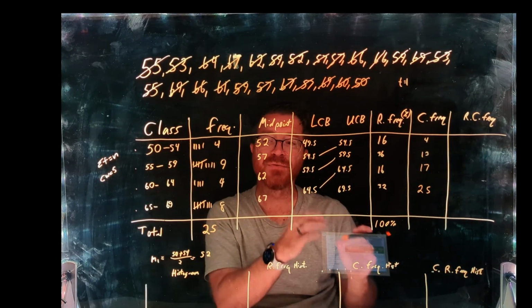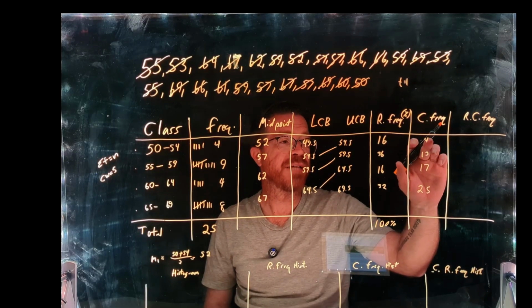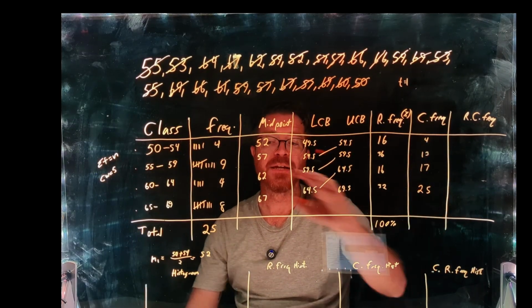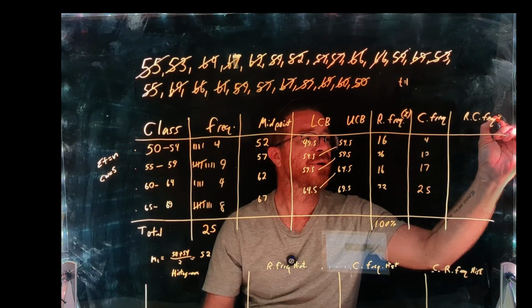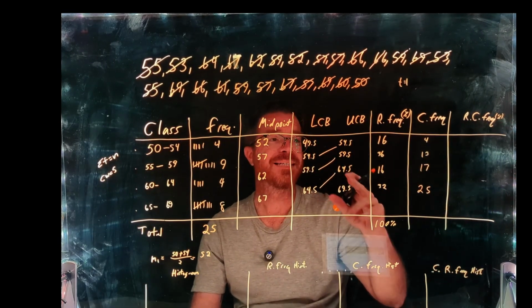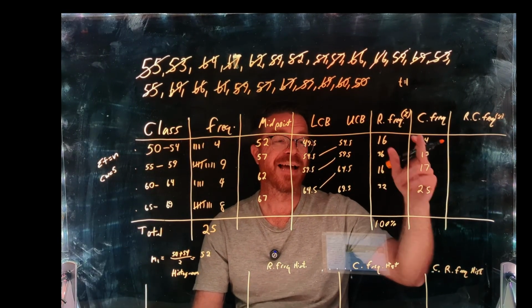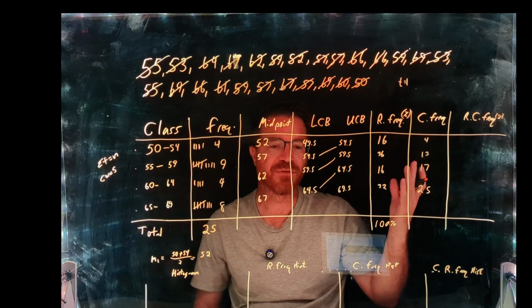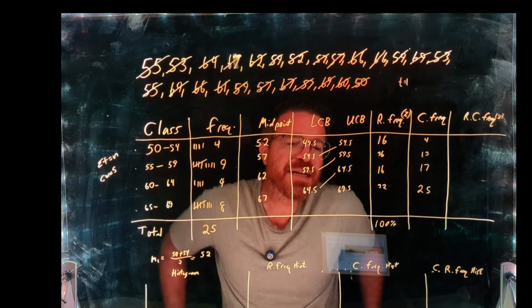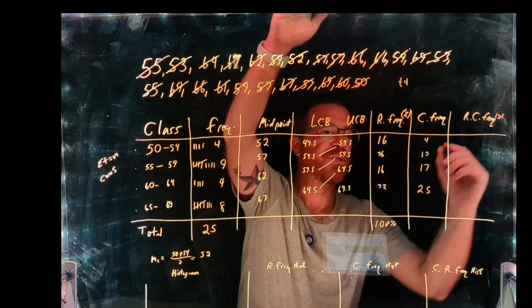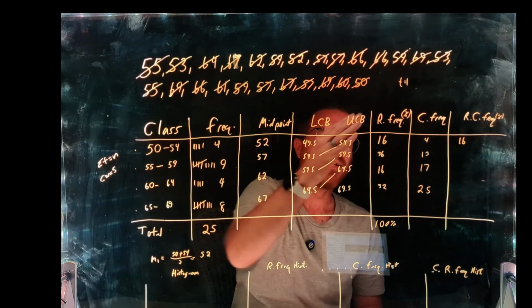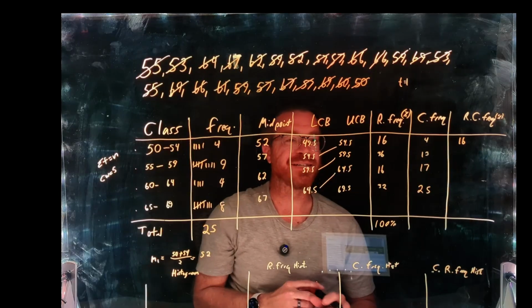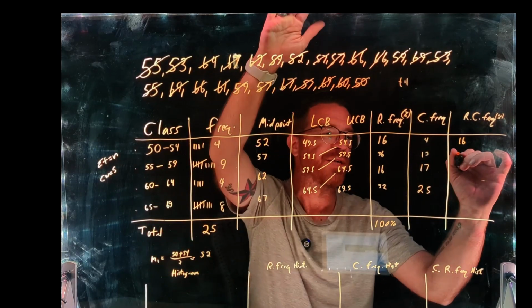And then for our cumulative relative frequency, remember, we can take our cumulative frequency and then find the relative frequency of that. And I'll do this as a percentage also. Or I can take my relative frequency and add those up together. So you can do whichever one you want to do. So in this case, I'm going to take my relative frequencies and add them up. So I'm going to start with my first relative frequency, which is 16%. And then 16 plus 36% is going to be 52%.